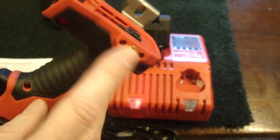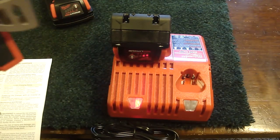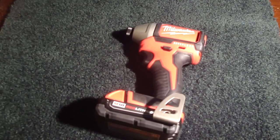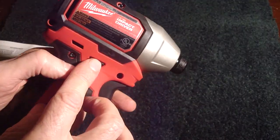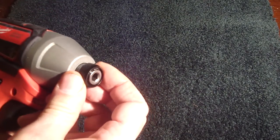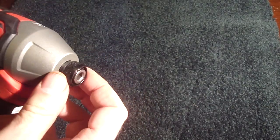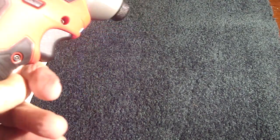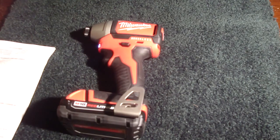The belt hook is ambidextrous — there are holes tapped on either side so you can switch sides if you want. The drill also has holes tapped on both sides so you can mount it on either side. The impact driver is a lot simpler. It's a quarter-inch hex. The trigger locks when the forward/reverse switch is centered. There are no speed settings and no torque settings. It has a quick-release collar — by pulling this out it allows you to release the bit. It also has a light. That's about it for that.